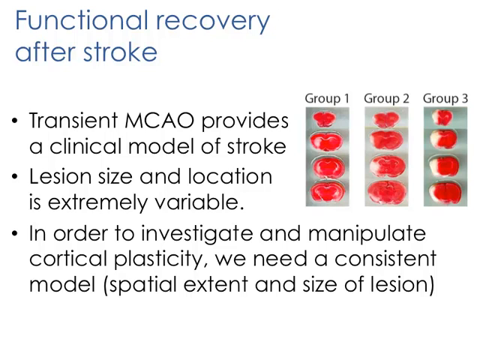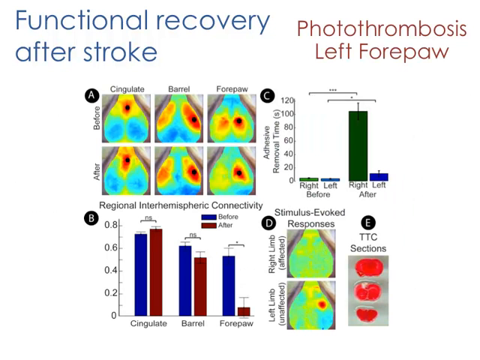And if you want to characterize stroke recovery, you really want a very consistent lesion because you want to look at remapping and you want to have a very controlled type of injury. And so in order to look at stroke recovery, we went with this photothrombosis model. The good thing about photothrombosis as a model for stroke is that you can target very specific regions of cortex. So here we're targeting forepaw somatosensory cortex only.